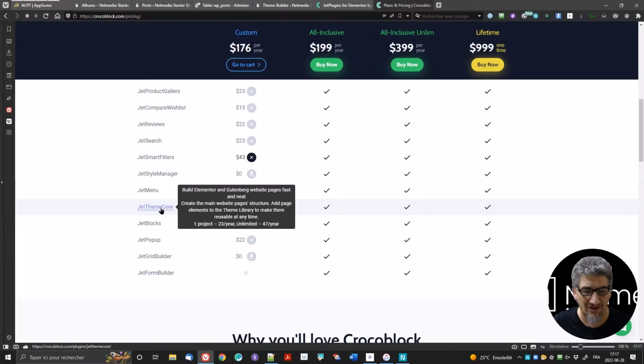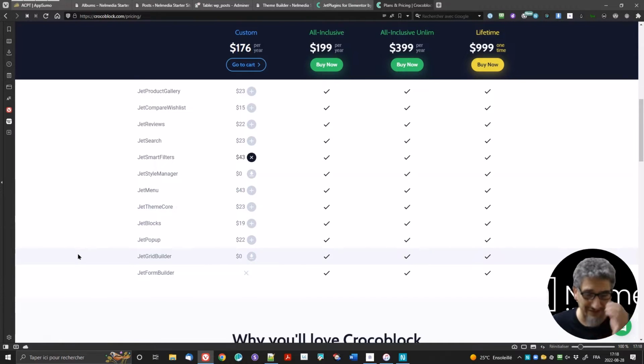I personally have installed Jet Theme Core because I want to be as neutral as possible, and I want also, of course, to go the most, and well, I won't say free because, of course, as you can see, JetEngine is not free, but JetEngine only and everything else, or Crocoblock only and everything else will be free. Of course, if you have paid tools, you have some advantages of using paid tools, so I won't discourage you from doing that, but I just want to go from scratch for people that don't have those tools. My recommendation, of course, Elementor Pro to work with Crocoblock is the best combination possible. I did that with Cadence Pro as well. Works pretty well.